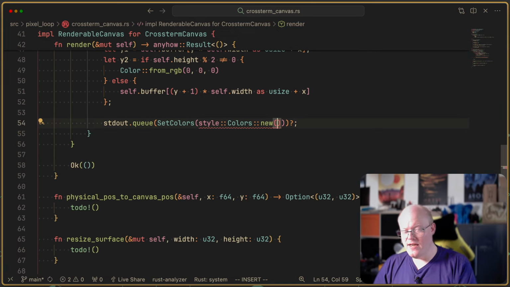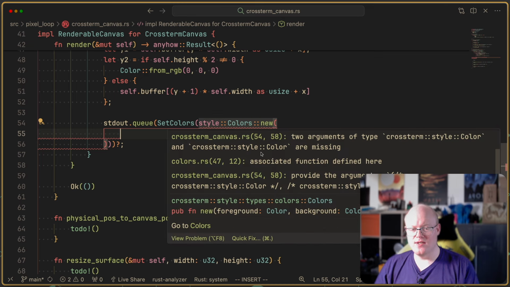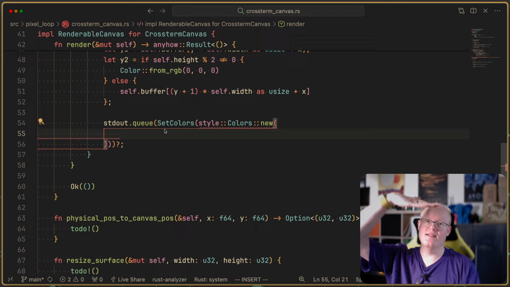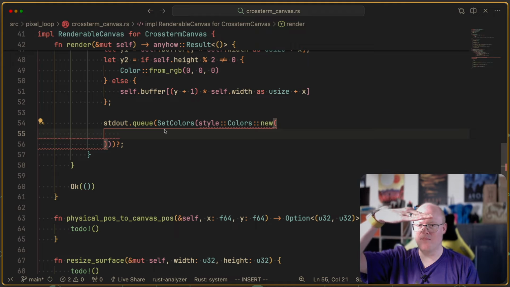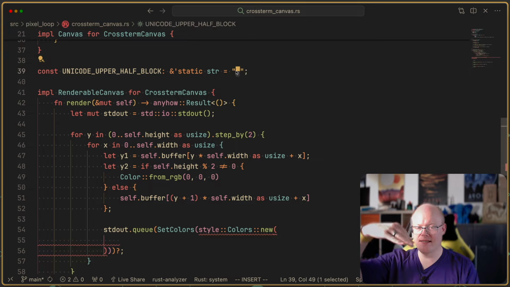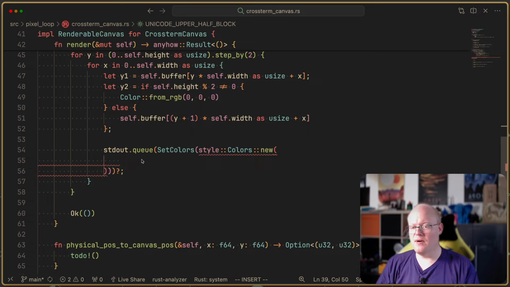So now we need to create new colors, and we create new colors by giving the system a foreground color and a background color. The foreground color is the upper one and the background color is the lower one because our character here has a filled part on the top and a non-filled part on the bottom.